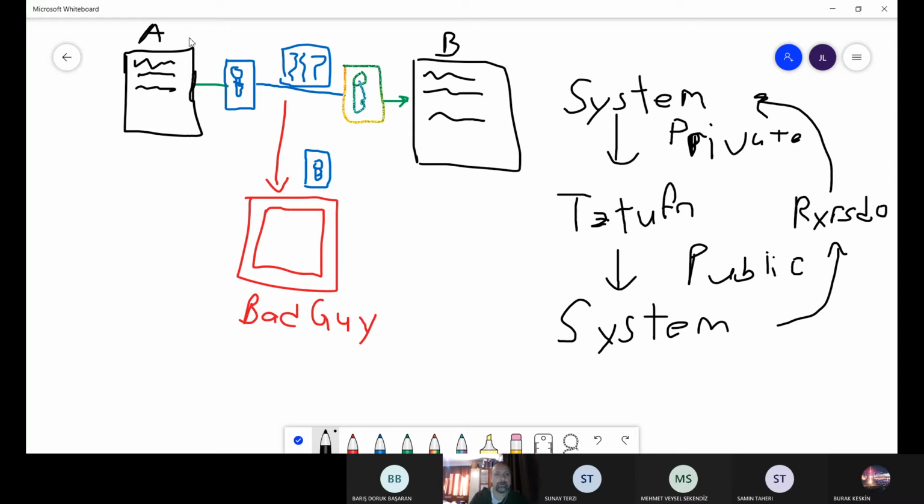And on the other side of that is when B sends things to A using A's public key, then A can decrypt using its private key and know that it really was supposed to be sent to A.